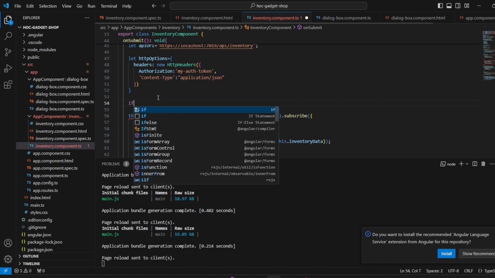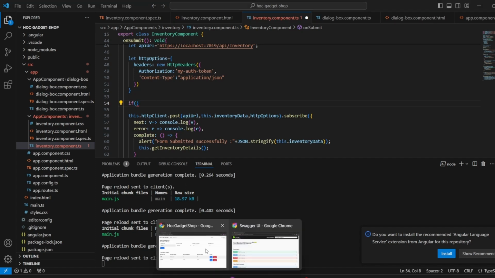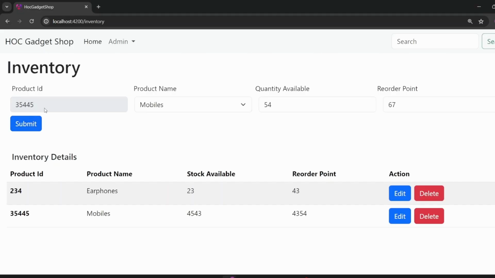But when should we do an HTTP put? We should only do it in case we are trying to submit when the text box product ID is disabled. So that is when we should update the data. Otherwise, when it is enabled, we should be saving the data as we were doing earlier.